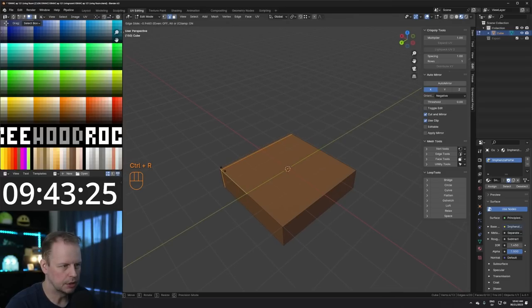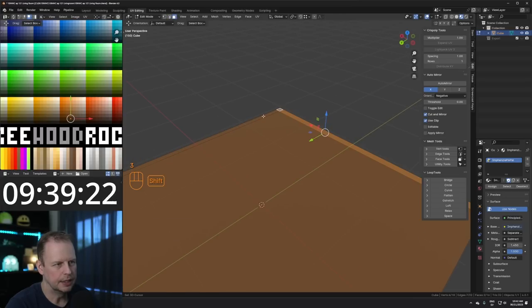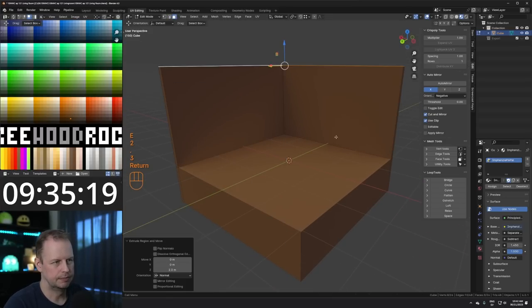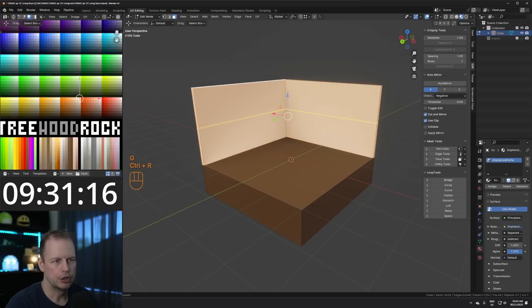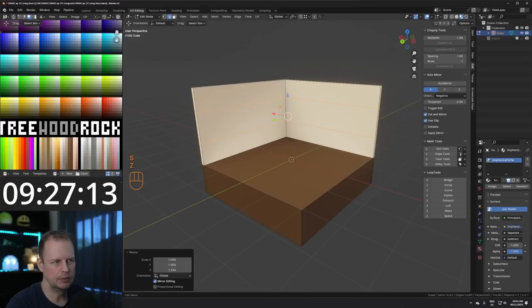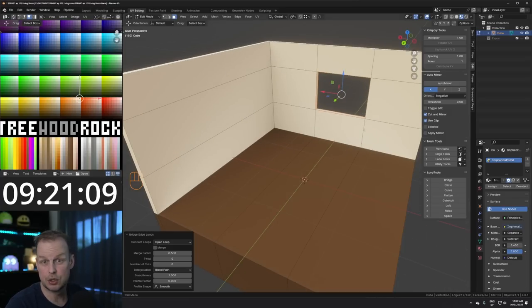Control R, so we'll cut a little bit off this wall. We'll make them thin. And here we go. E to extrude, 2.3 meters maybe, something like that. And then we'll do like an off-white wall there. That'll do. Control R, loop cut, and scale Z a little bit taller maybe. And we're gonna get windows here. Control R, that's gonna be our window. Shift select these two, right click, bridge faces, super good.